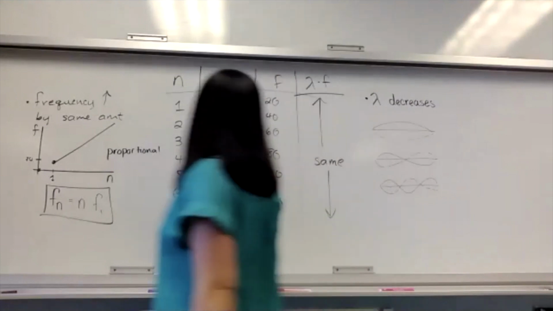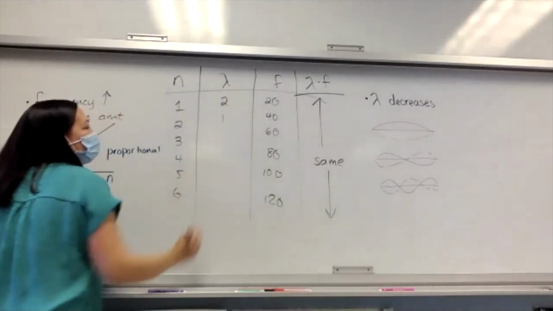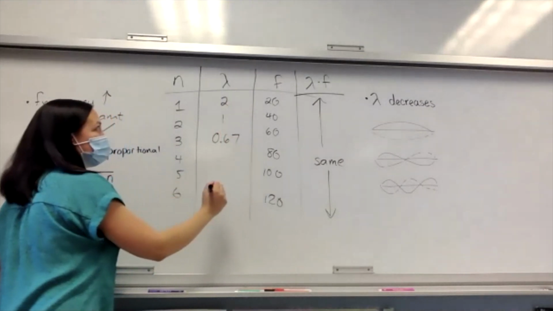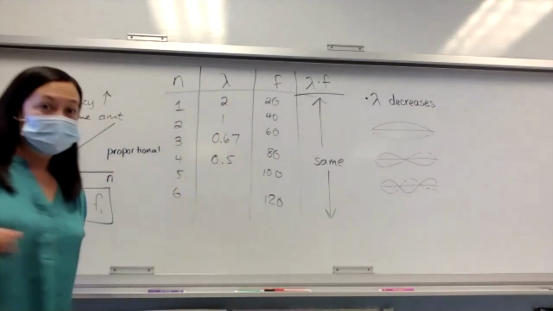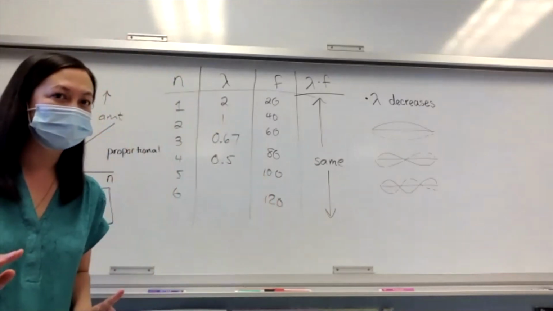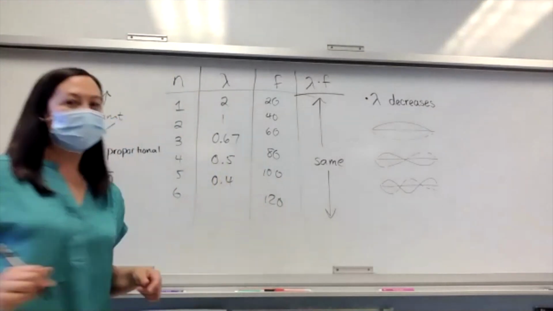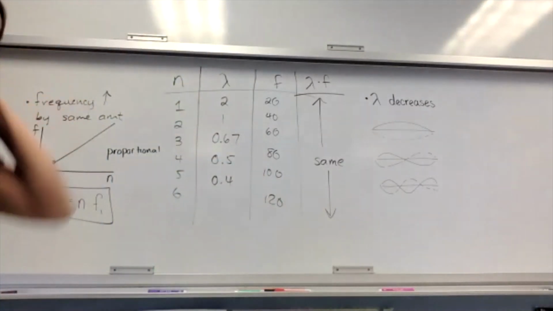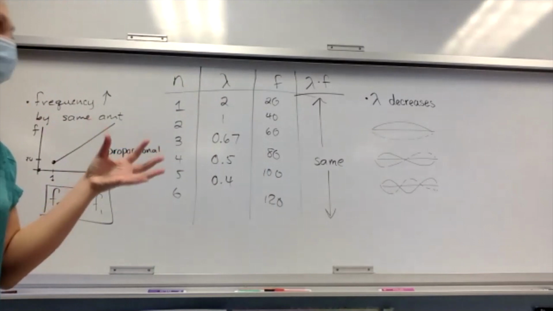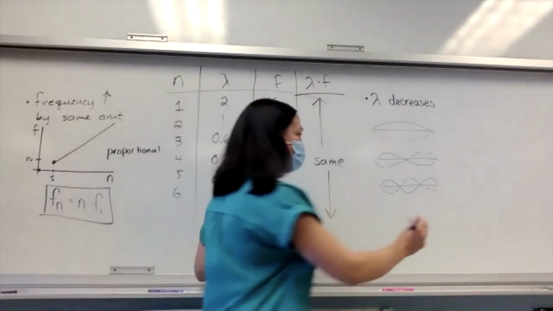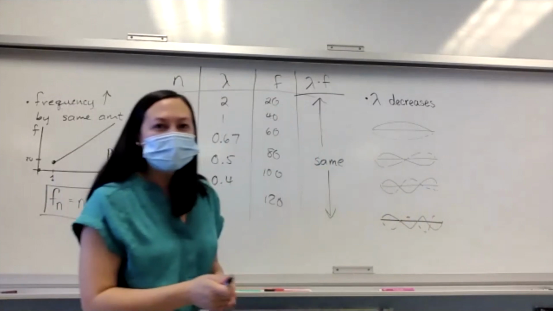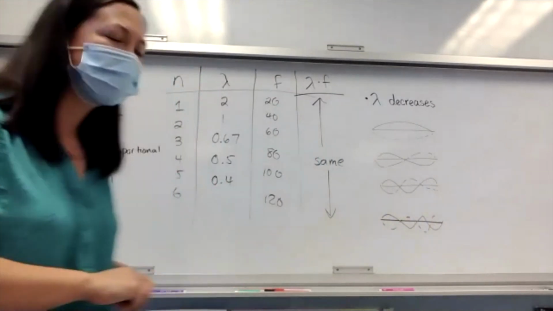Actually, everyone at home is going to have this pattern. You had 2, 1, oh gosh, 2/3, so 0.67, 0.5. Okay. Everyone at home had the same pattern for that because you all had a 1 meter length string. Okay, this is 0.4. I'm trying to do them in my head. It's a little slow. And the reason that's happening is because as the wavelength is getting smaller, it's trying to fit more and more antinodes on the same length string. So it's got to get smaller. It's trying to fit more things into the same space, right?